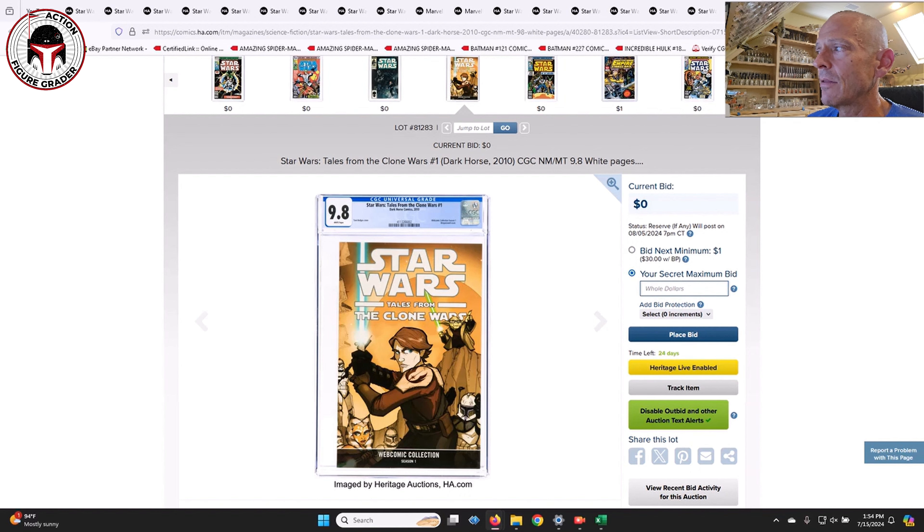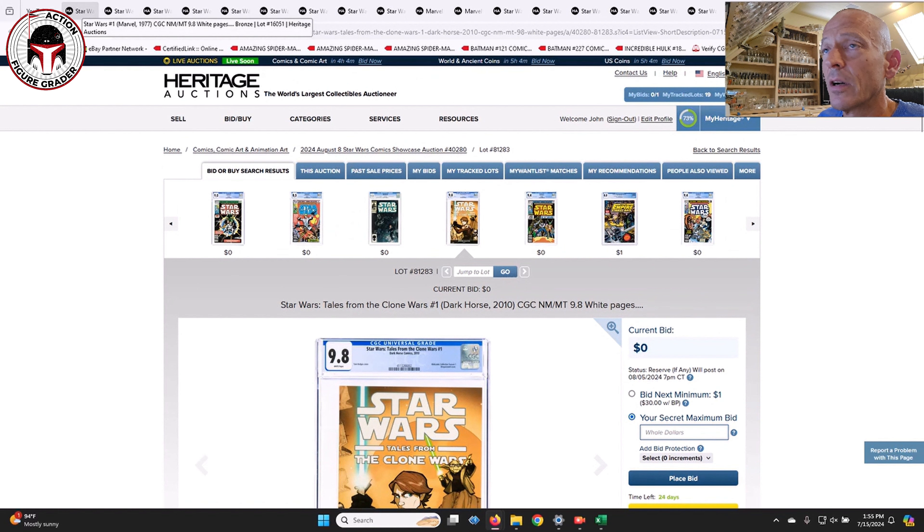This is just the tip of the iceberg. The collector has 4,400 slabs — all Star Wars books — going to be sold on Heritage in the coming months, starting with some of the rarest of the rare. There are several hundred at auction in this current lot. Online bidding is available now; you just need an account registered with Heritage. Bids cut off at 6 p.m. Central Time on August 8th, after which it's live bidding only via the Heritage app or desktop. What an incredible lot for Star Wars comic book collectors looking for real rarities.